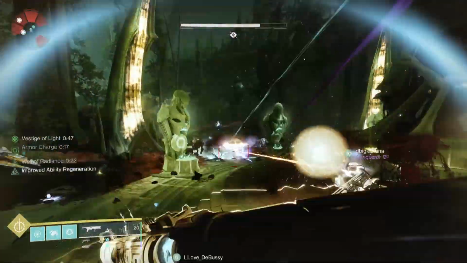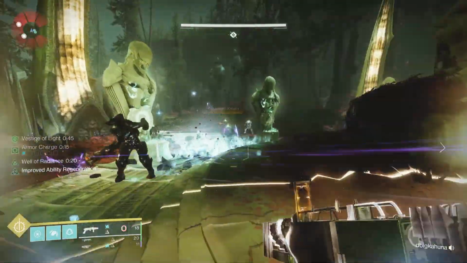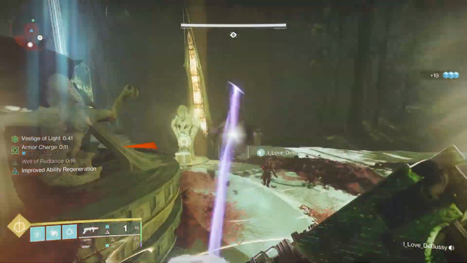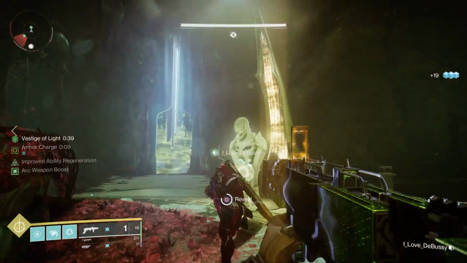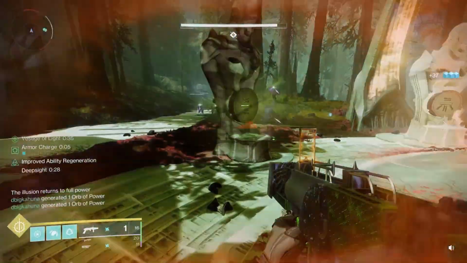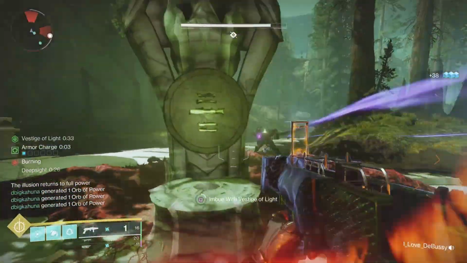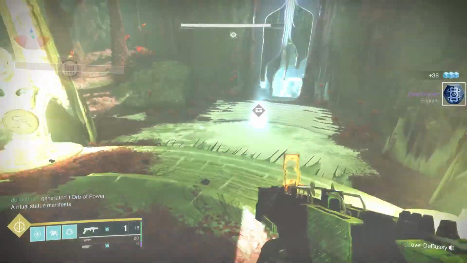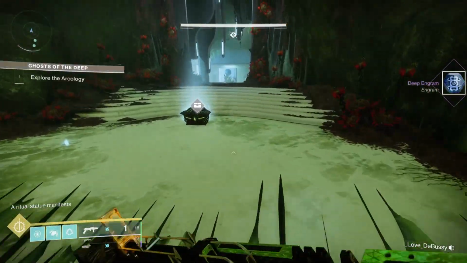You're then going to kill a wizard. Once you kill that wizard, it'll spawn a deep sight node. Take that deep sight node, and you will reveal all 6 Hive totems. Put the Vestige of Light into the totem that matches the one that was above where you killed that light bearer. Do this a total of 4 times, and that's the way you open the door and proceed through the dungeon.